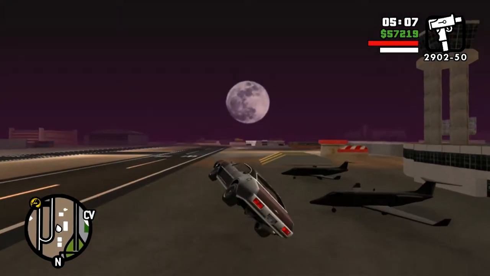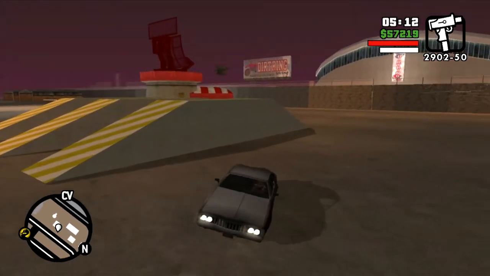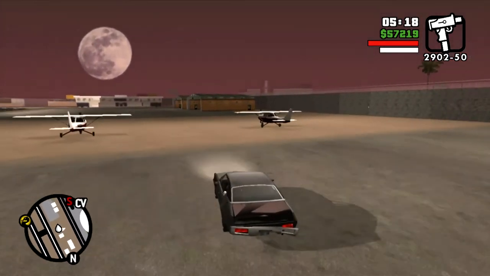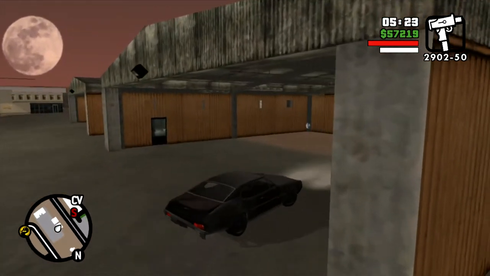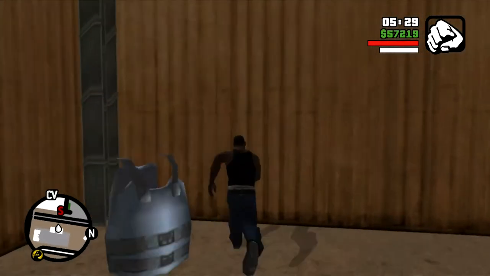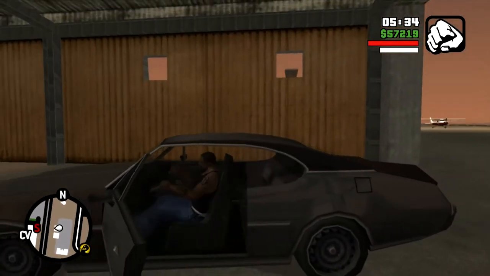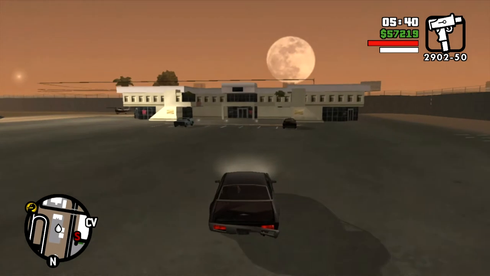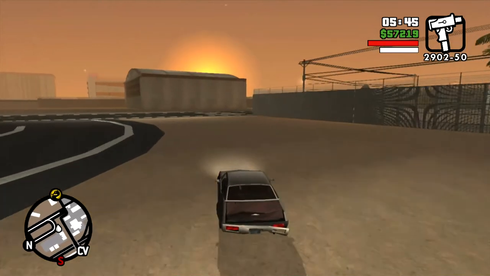Then I'm going to have a little fun here. There are some Shamals, or whatever they call those Lear-type jets. And then there are smaller airplanes here, single-seaters. There are two hangars here. In this one, the second one, is body armor. If you need to replenish your body armor, this is a great place to go. And it's not too far away from the Four Dragons Casino, in a way. Then there's this area with cars and then another small airplane.